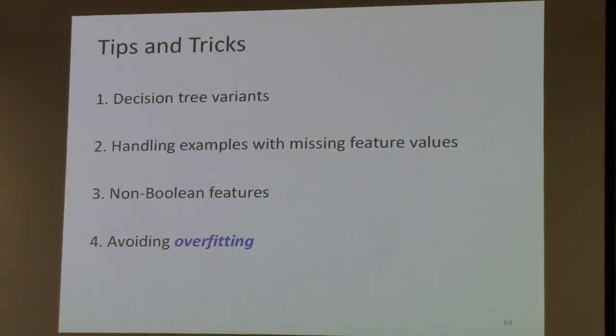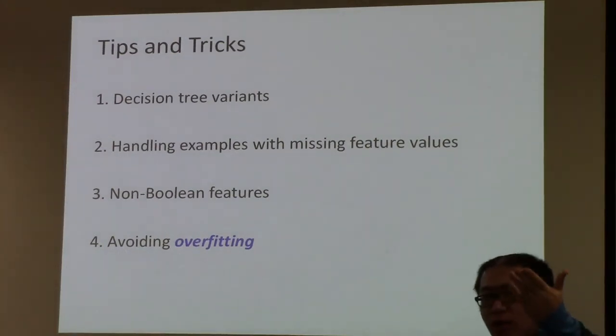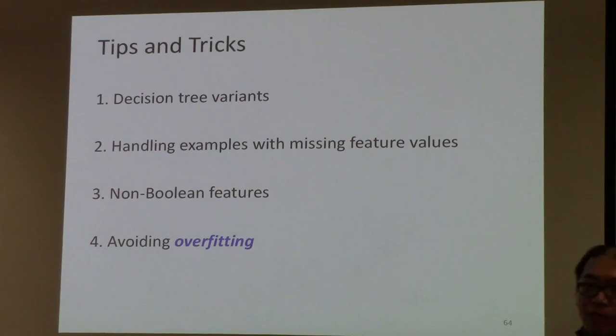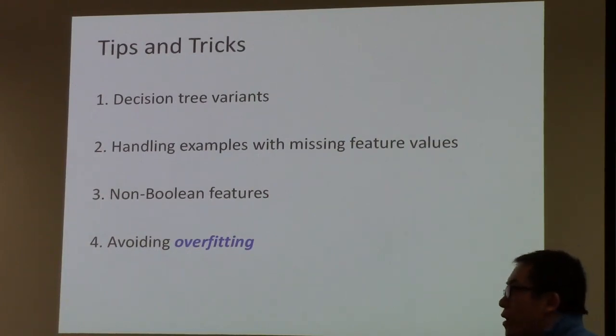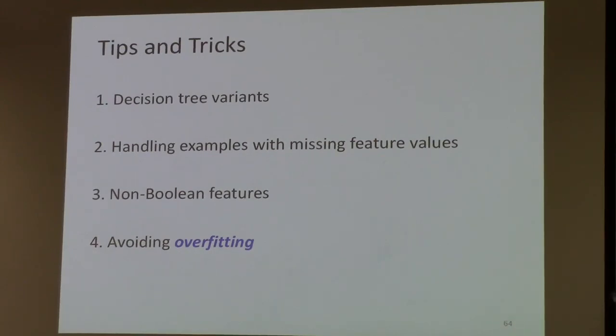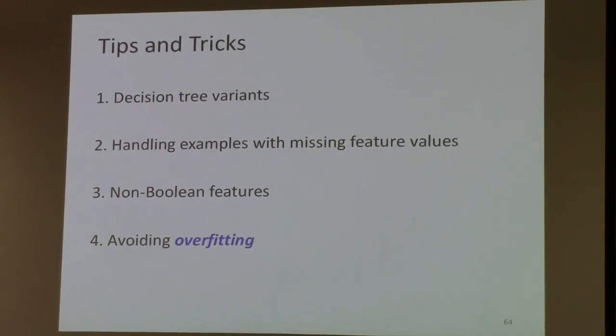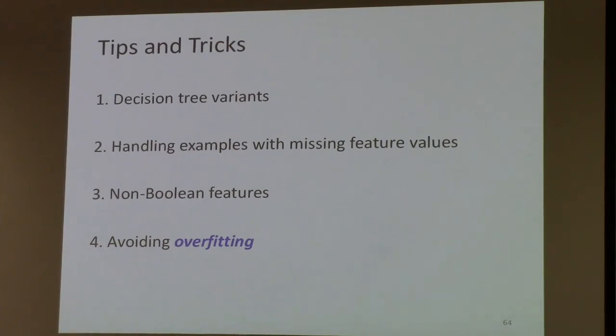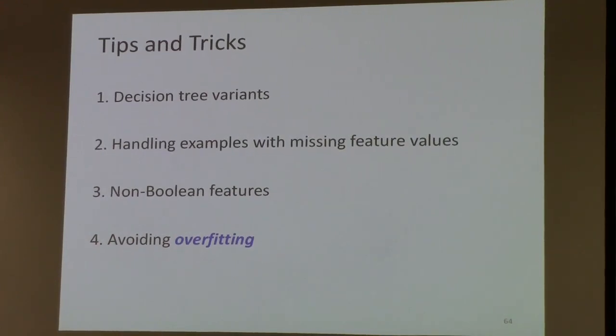And the third thing I want to talk about is non-Boolean features, as this gentleman just mentioned. If our features have multiple discrete values rather than two, is the example we have just shown the only way to make the branches? Are there any other ways to make the branches in our tree construction? And the fourth point I want to talk about is the important concept called overfitting. You should keep in mind this concept during the learning of all kinds of machine learning models and algorithms. Actually, the application of machine learning is kind of fighting against overfitting. You cannot make your model too complex to fit the data too well. I will explain why. Okay, I think the time is up, and we'll discuss the remaining content in the next lecture.